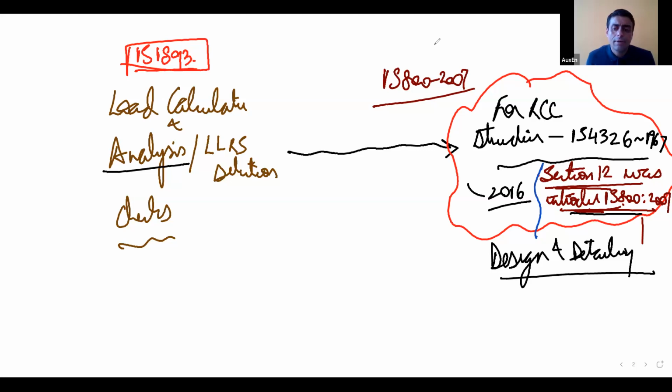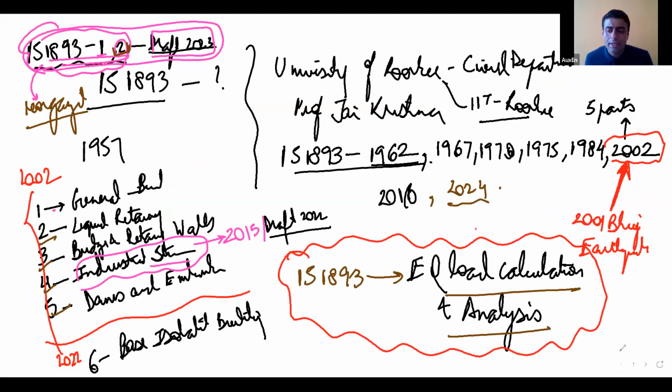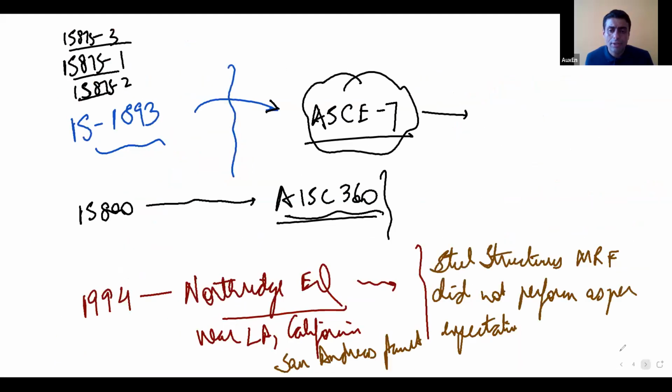This was the scenario. And in the American context, after 1994, after their Northridge earthquake, Western US mainly did a lot of work. Just on a side note, where do you see most of the work happening for dynamic effects in structures in America? You will see most of the work in USA when it comes to earthquakes happens in the state of California.